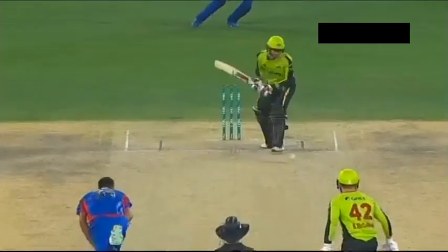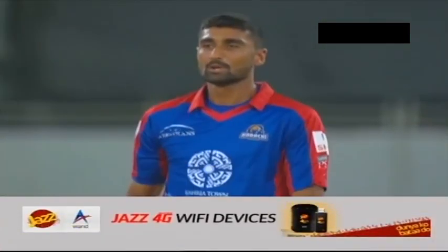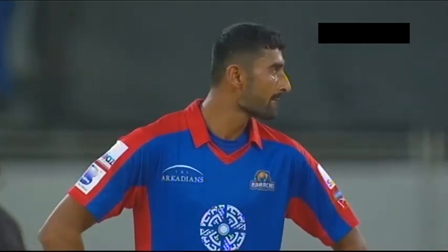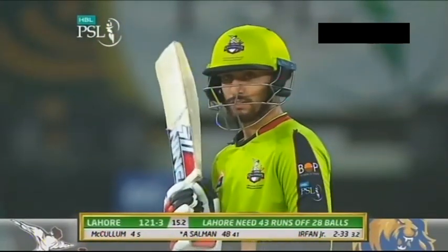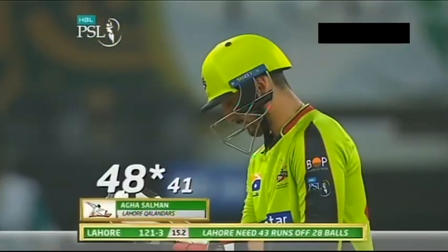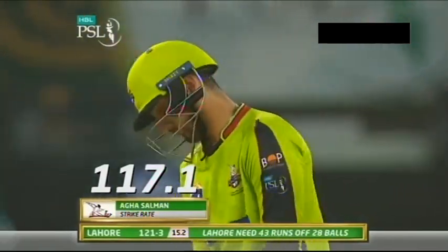Salman is putting him off here. Yeah, and he's just... Well, what's gone wrong there? Well, he's tried to follow him. He's tried to follow, and in doing so, he's just lost his action. He's lost his grip on the ball. He's missed a pitch. The other pitch is taking a bit of seam, though. Yeah, it is, isn't it? Not too many wickets to fall on that other one.